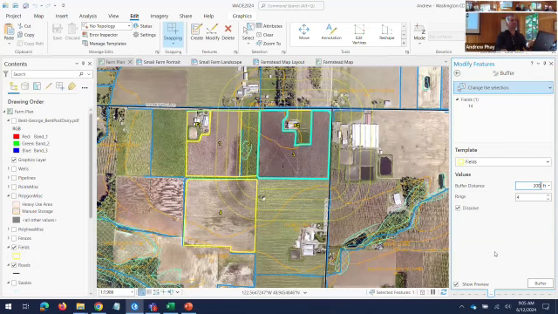Now, don't do the preview if you're doing a ton of these, because it'll just crank away and it's like, what is it doing? It's like, yeah, you've got preview on and there's 20,000 buffers. So that's a very easy way of doing it.